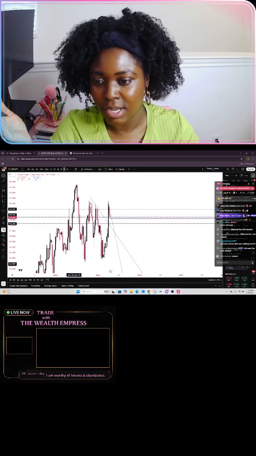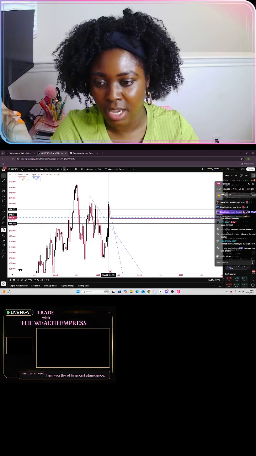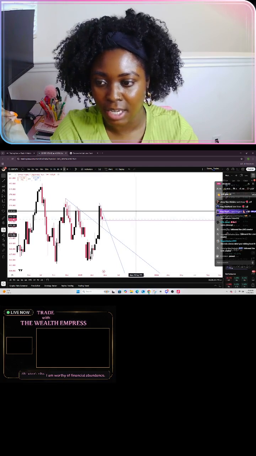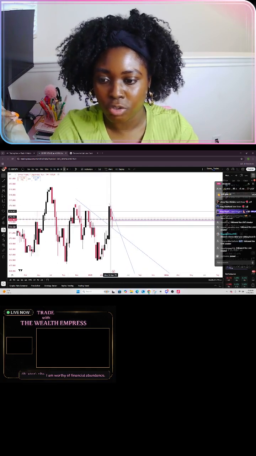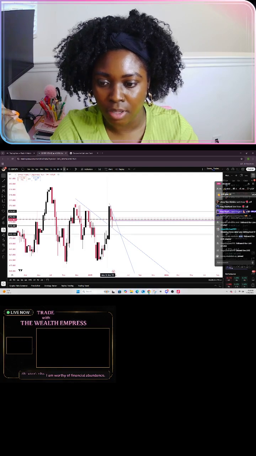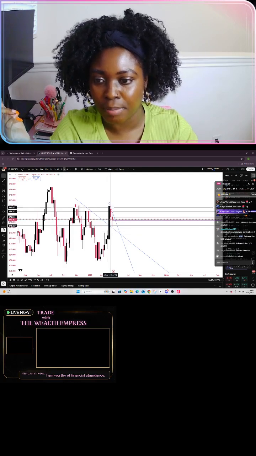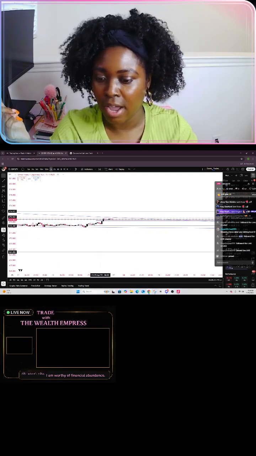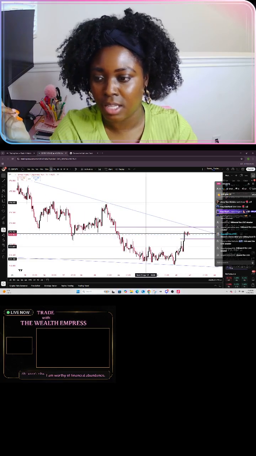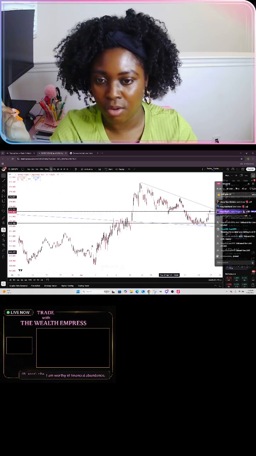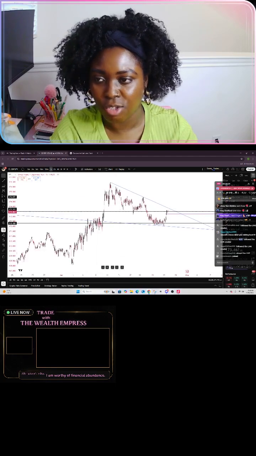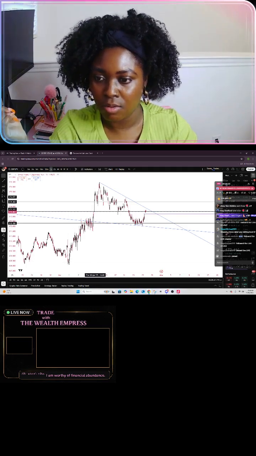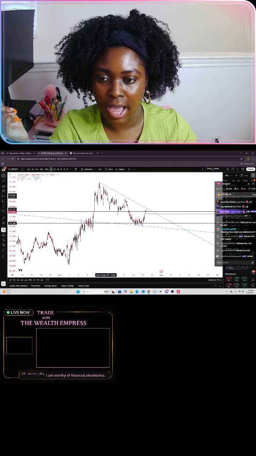Right? Price came into this 50% of this weekly fair value gap. That's one confirmation. It pushed up nicely. Price broke this trend line, extremely bullish. This candle was extremely bullish. Then it came down and retested it. Okay? Now we're sitting in this wedge. I'm going to zoom out. But this is also a flag pattern here on the hourly too. Y'all see that? This is the pole, and then this wedge is the flag.